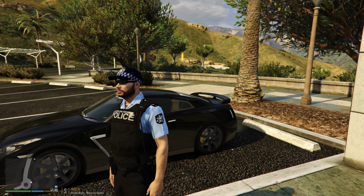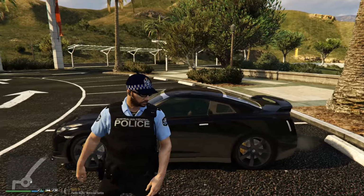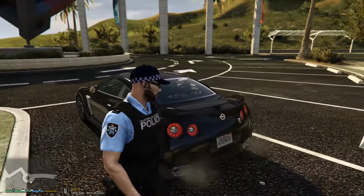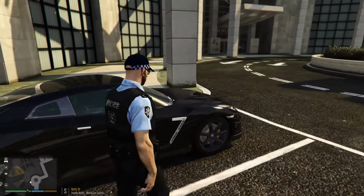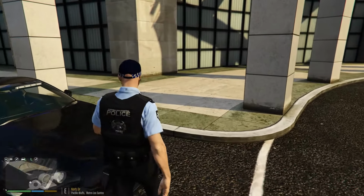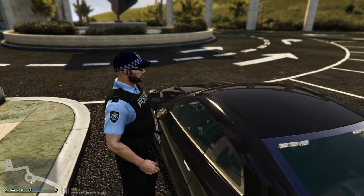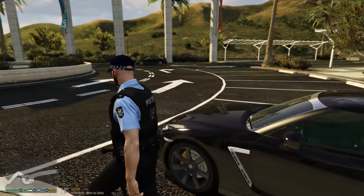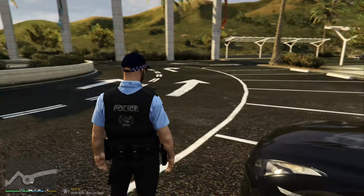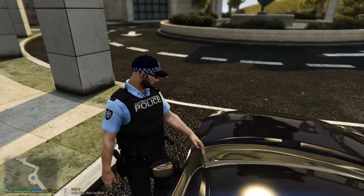Today I'm going to be combining a couple of things that have been requested recently. We'll be doing a patrol in the unmarked Nissan GTR, which is quite a gorgeous car. The only problem with it is the lighting setup is a little bit lackluster. Basically the textures on the LEDs are pretty shit. And we'll also be doing a bait car episode today, so that should be something a little bit interesting, a little bit different. I don't personally enjoy the bait car stuff a lot, but it has been something you guys have been requesting, so I figure I'll give it a shot.